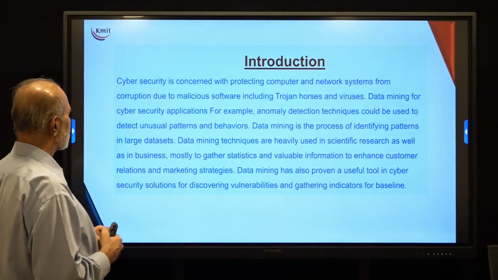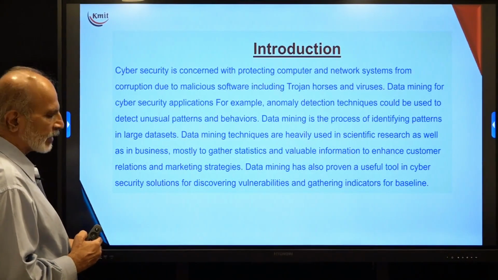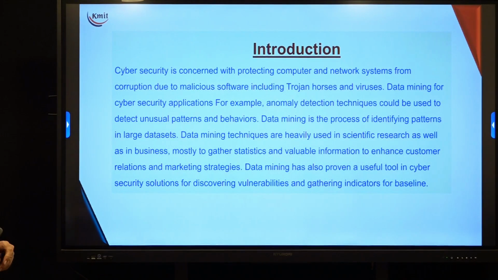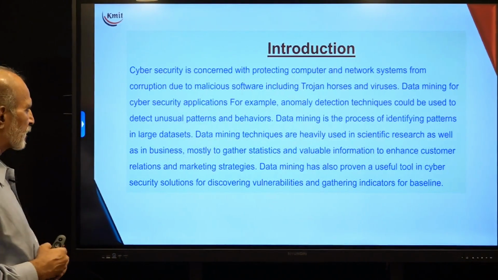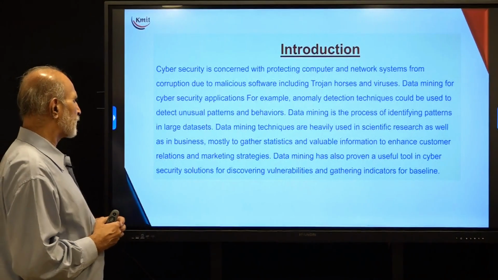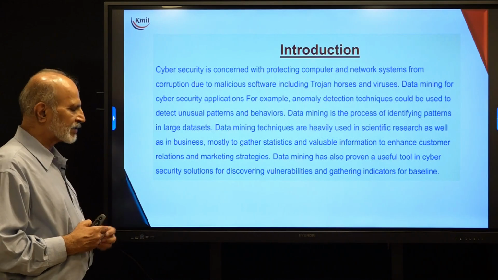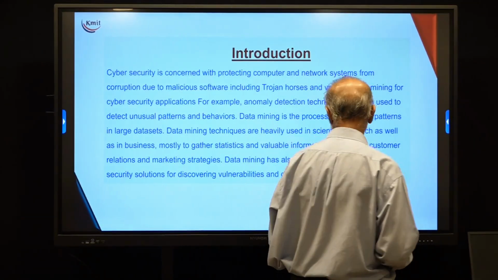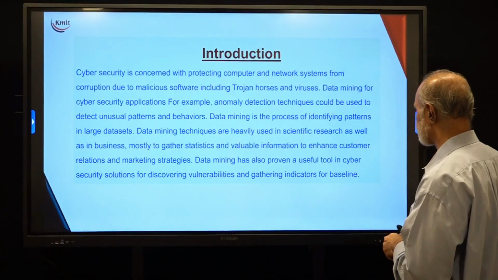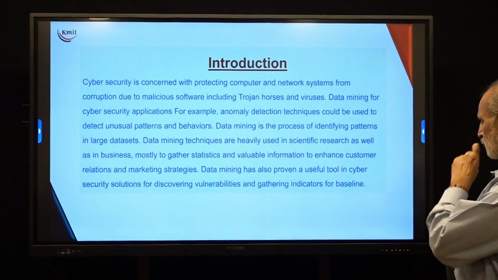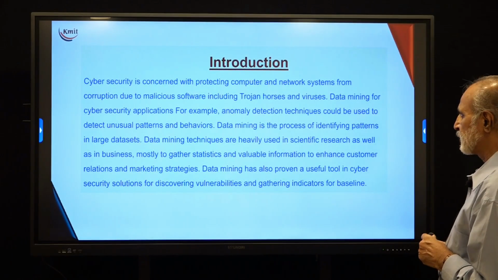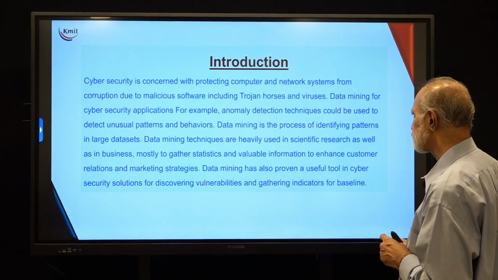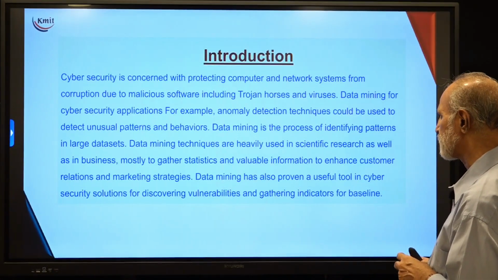Cyber security is connected with protecting computer and network systems from corruption due to malicious software, including Trojan horses and viruses. Last time I explained to you about malicious software, and in the next talk, I am going to talk about what we call Trojan horses and different kinds of viruses. Data mining for cyber security applications, for example an anomaly detection technique, could be used to detect unusual patterns and behavior.